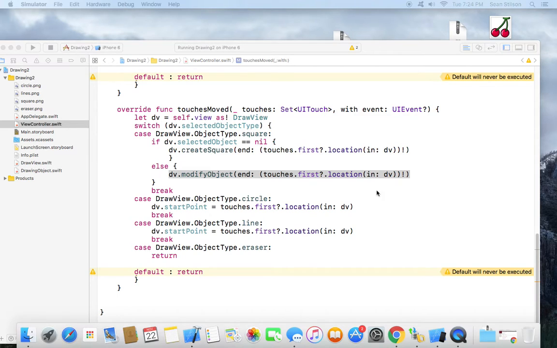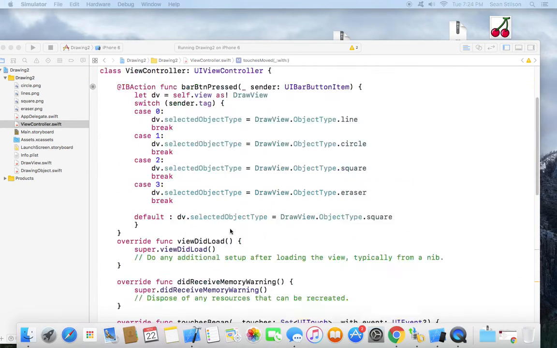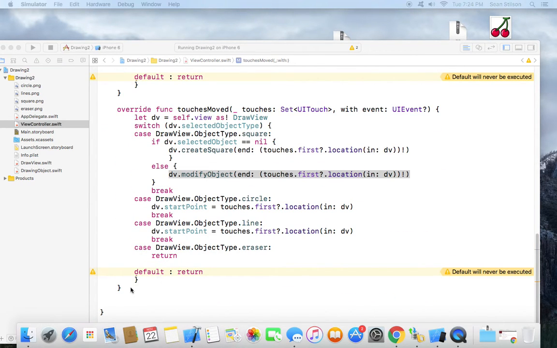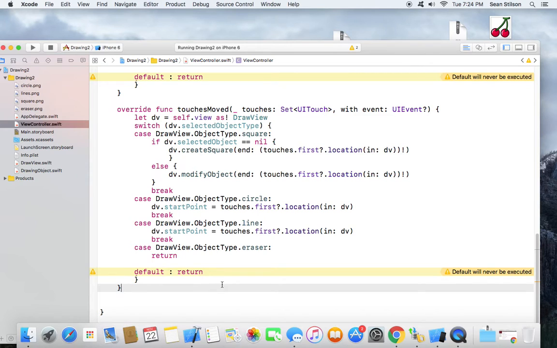All right, so we need to add one more thing. That's touches ended. That is a real simple method.